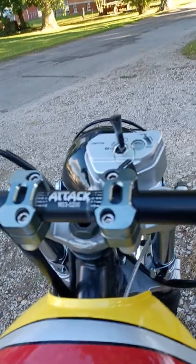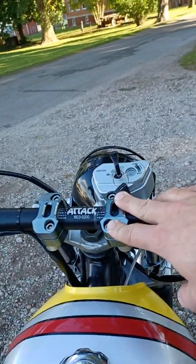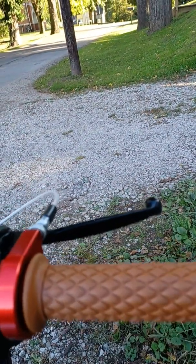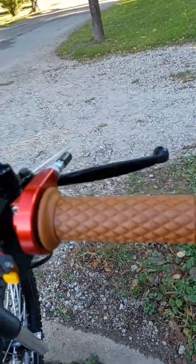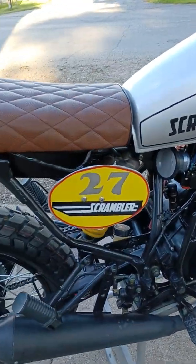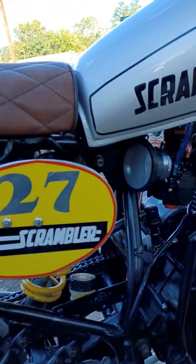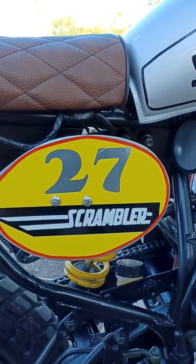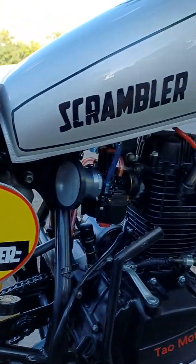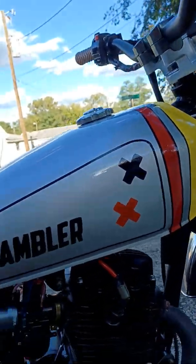I did do the fat bars, which was kind of modern, but I like the look of them, and I just did the adapters. Got the diagonal grips to match the seat. These little number plates here, I just had some old diamond plate aluminum, so I cut out an oval, and then my wife did some stuff on her Cricut for all my little graphics, and then of course I painted the little yellow and the red and pinstriped.